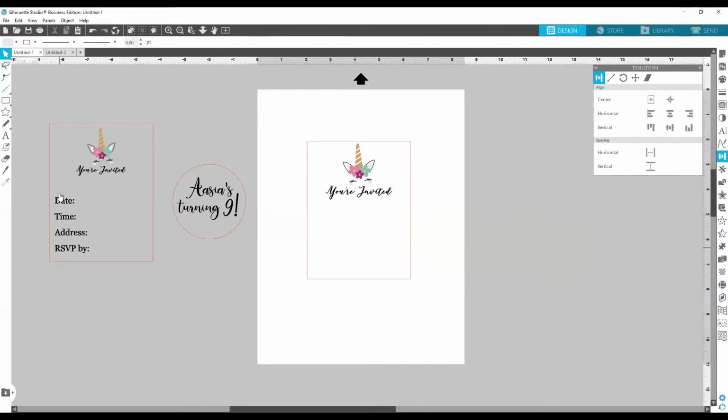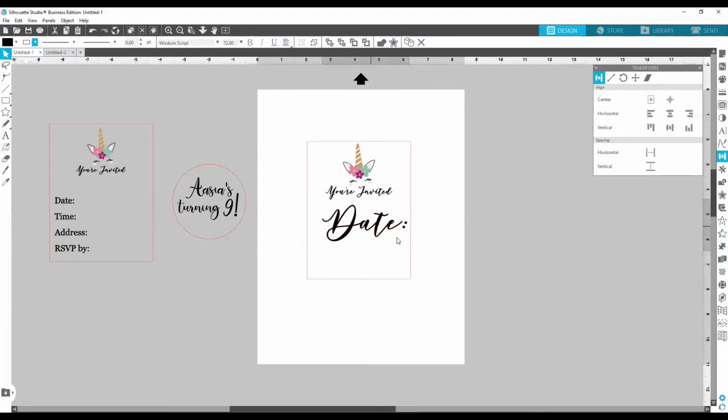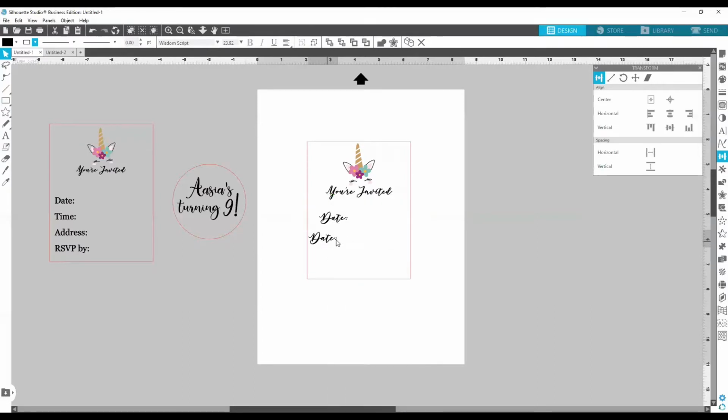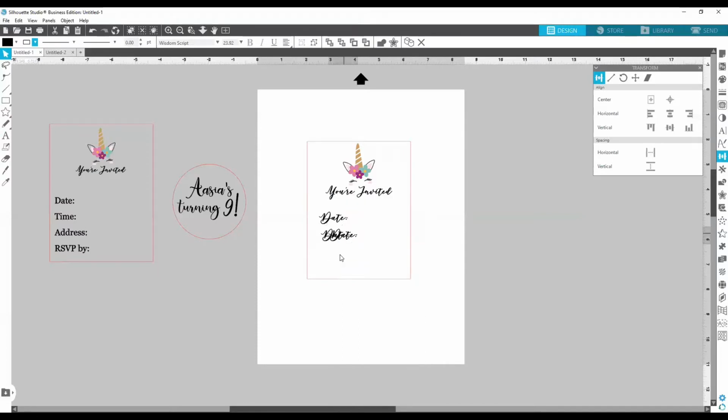And then again, with your trace tool, you can just go in and do date. Choose the font that you want. Bring it down. And then I like to just right click and go to duplicate. And let's see, we'll duplicate one more time. And then you can just double click on it to change the words.